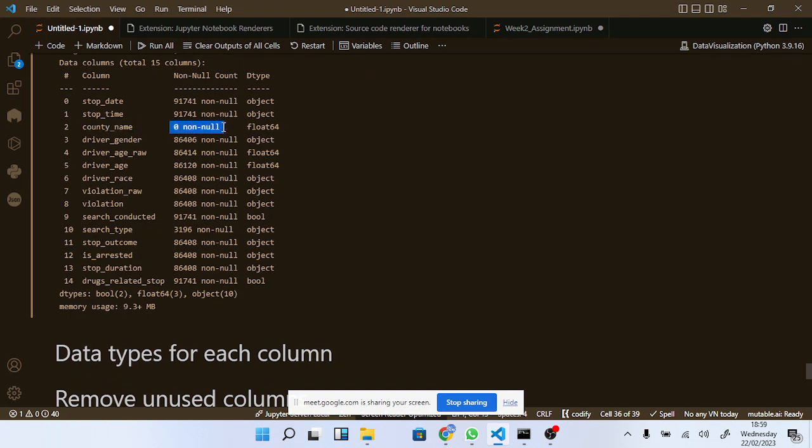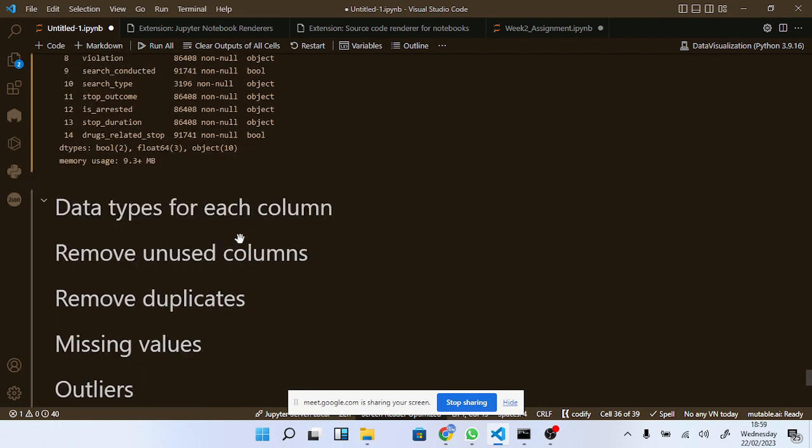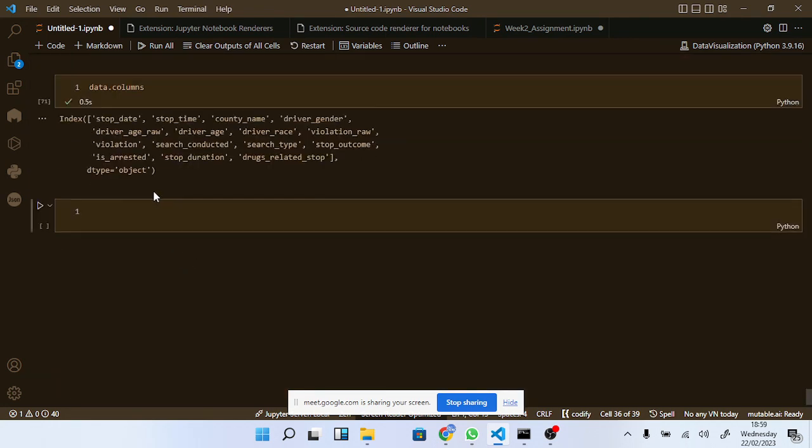Why? Because all the values are missing. I said I'm not going to use the raw data, so I'm going to use the correct data. So I'm going to drop this driver age row and then the violation row data. So let me do that.